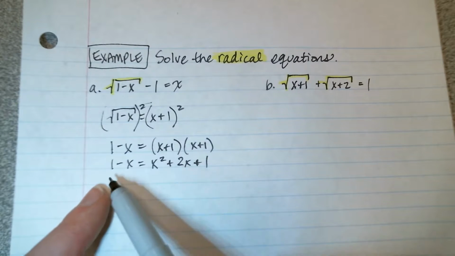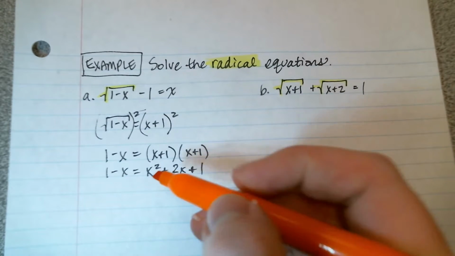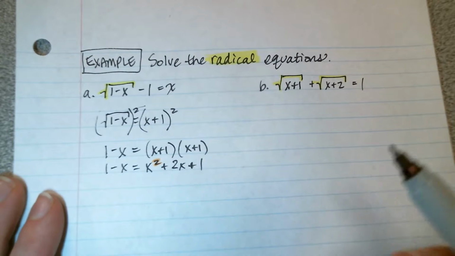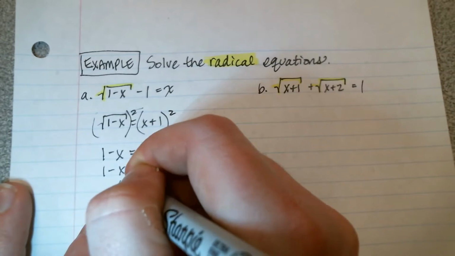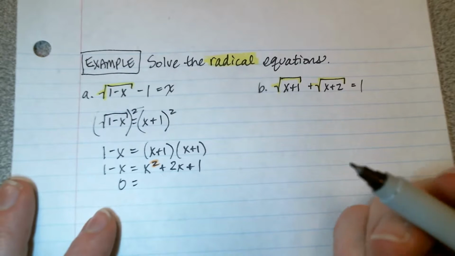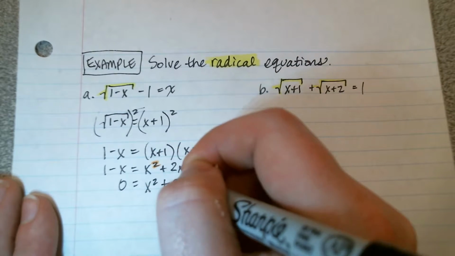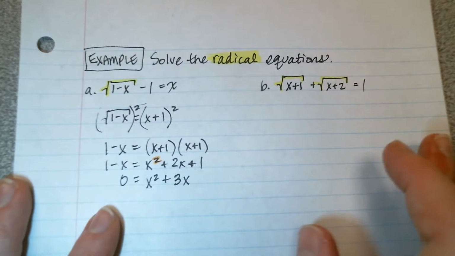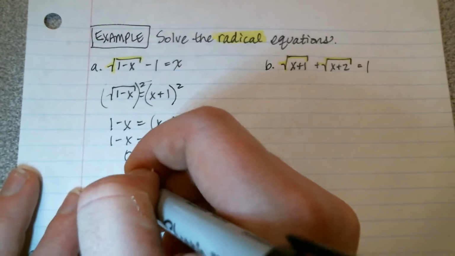Now I can see what's left behind is an equation without any radicals in it. And at this point, it will be a type of equation that you've seen before. In this example, we are going to need to solve a quadratic equation. And I can tell that it's quadratic because it's degree 2. So in order to solve this quadratic equation, I'm going to collect all terms on one side of the equation, leaving 0 on the other. Now, I can solve this quadratic using any of the 4 methods that we've studied previously. I'm going to use factoring.